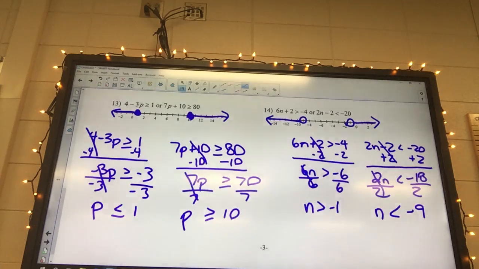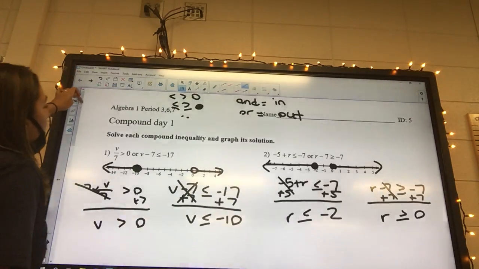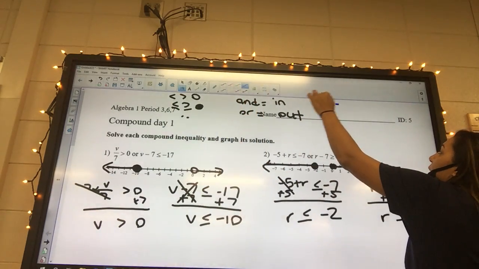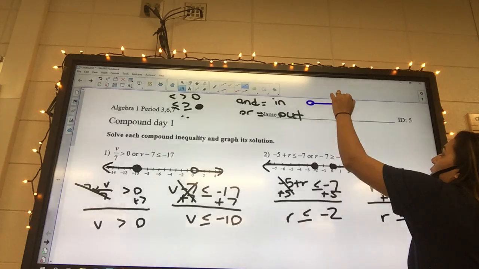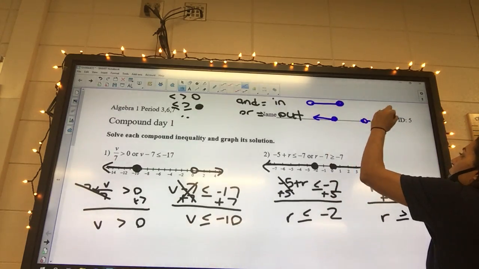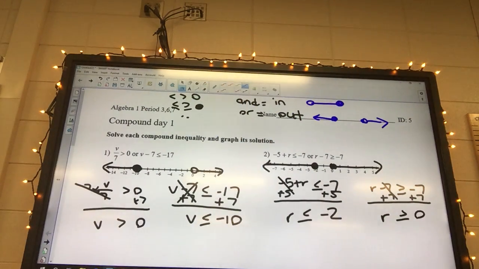Okay? So I would like you to go back to the second page, so number 5, and start. Hopefully you wrote yourself some little notes on the top. I don't do notes like the other math teachers do because that's silly to write down all this vocab. Okay, but our ands, they go in, so it should be either open or closed. Okay, and our ors go out, so they should both be pointed away from each other. Okay, so as long as you can get that from today, the solving is the exact same as what we had been doing last week. Okay.